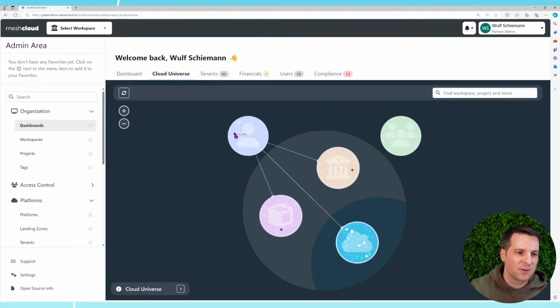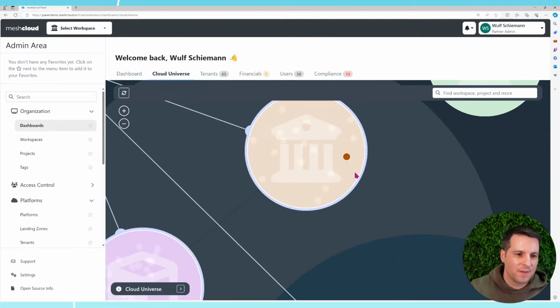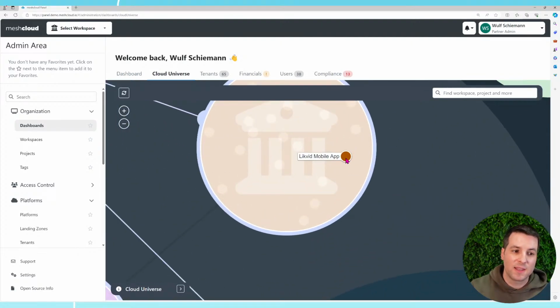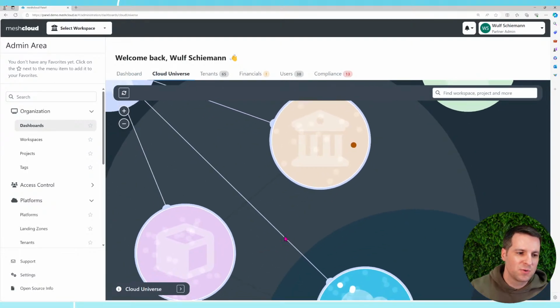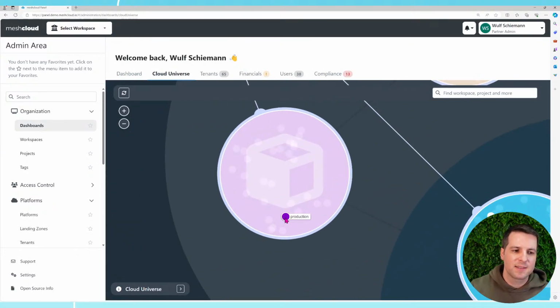We can click on her, and now we can see how she is basically connected to workspaces, projects, tenants. So here she's in the Liquid mobile app. That's the workspace she's assigned to. And in that app, she's assigned to the project production. That's probably the production stage of that app.